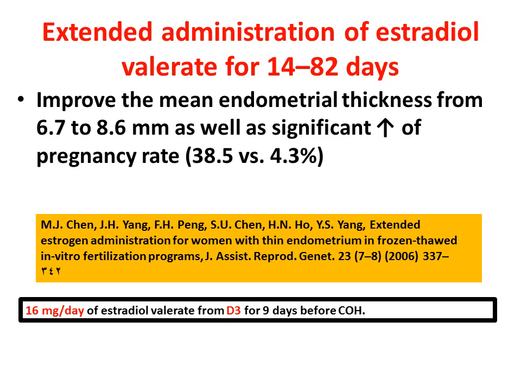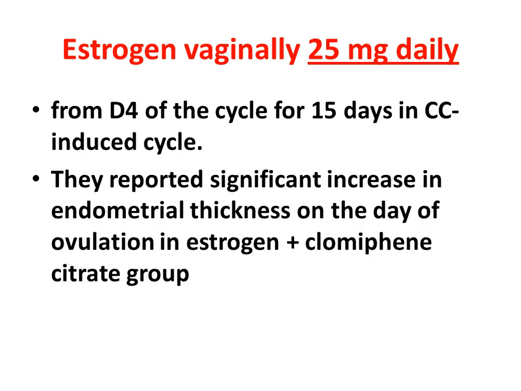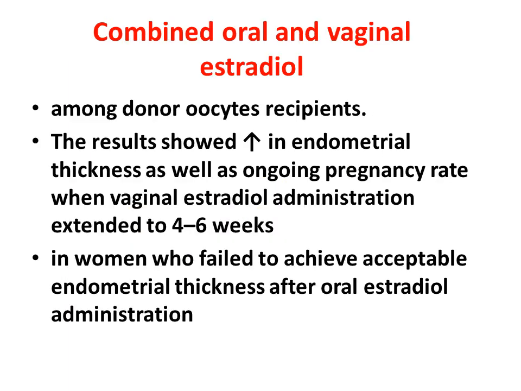Some used extended administration of estradiol, 16 milligrams daily of estradiol valerate, which means 8 times the regular dose of estradiol, from day 3 to day 9 before stimulation, and also no evidence of benefit. Some used estrogen vaginally, 25 milligrams daily from day 4 to day 15 in the clomiphene citrate induced cycles in some studies, with no evidence of benefit.